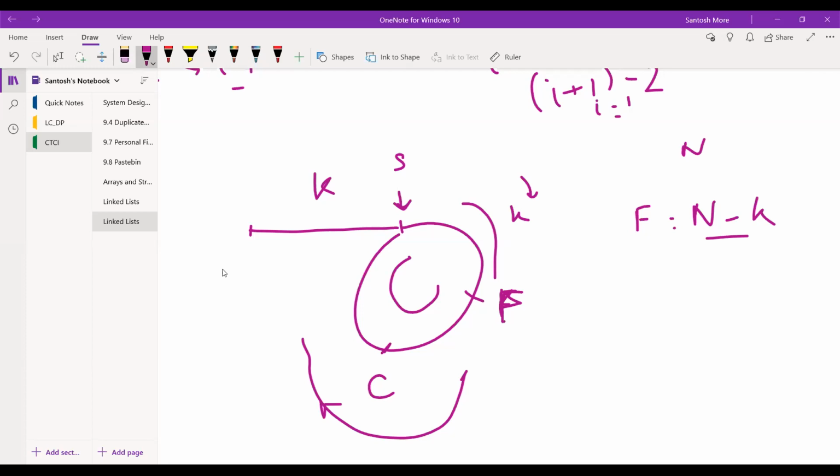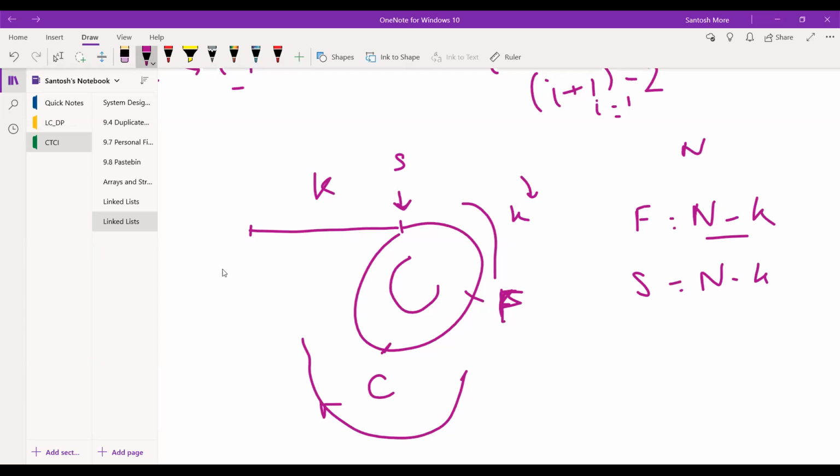So the difference is going to be only one; at each step they come closer by one node. To close the gap from f to s, which is n minus k, s will also traverse n minus k, and in that case f will traverse 2(n minus k). That is the reason they will collide.